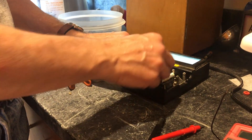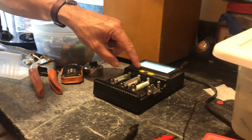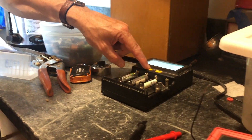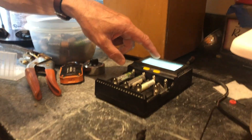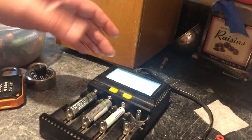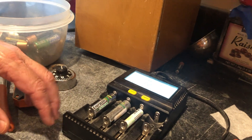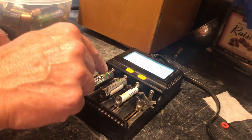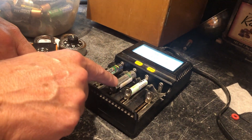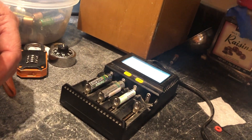Let's see if we can wake this battery up — and there we go. C2 is now flashing and it's going to show some voltage. If you try this you may only see a very low voltage like 0.8, but that's okay — it's enough for the charger to recognize it. Now it will charge on its normal cycle and we can bring it back up. That's a quick tip on how to get the voltage high enough so you can charge them in a modern-day charger and convince the charger that there is actually a battery there.